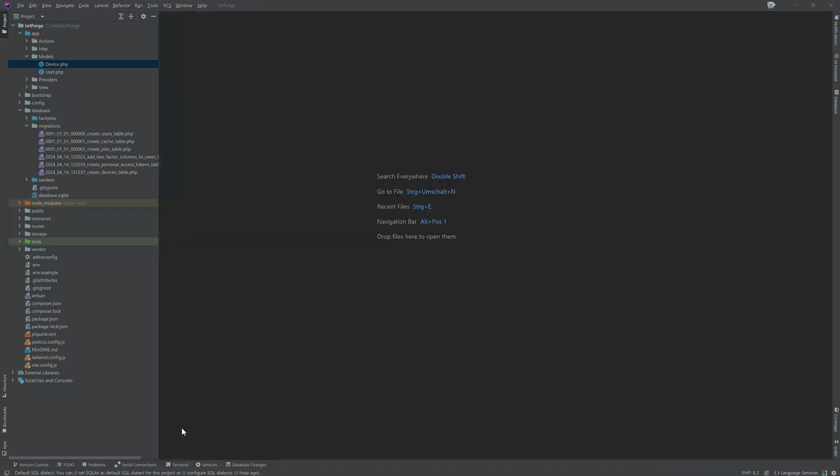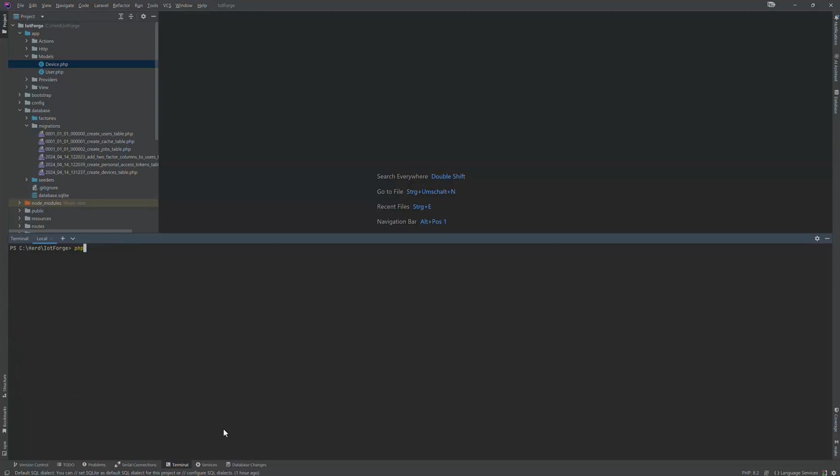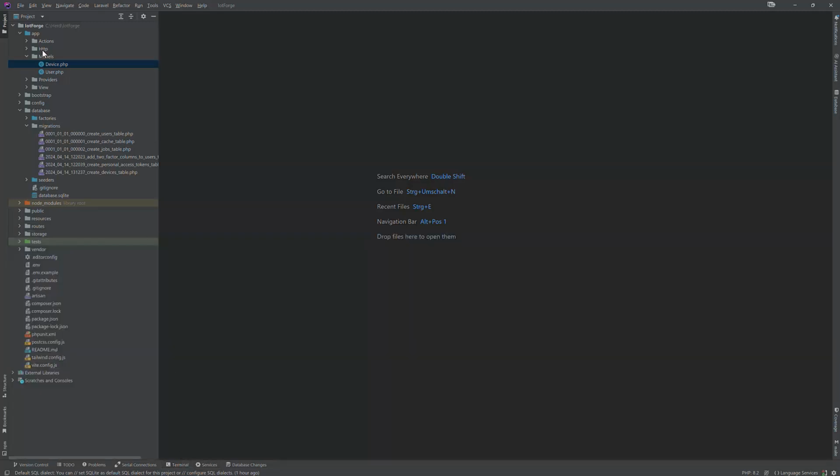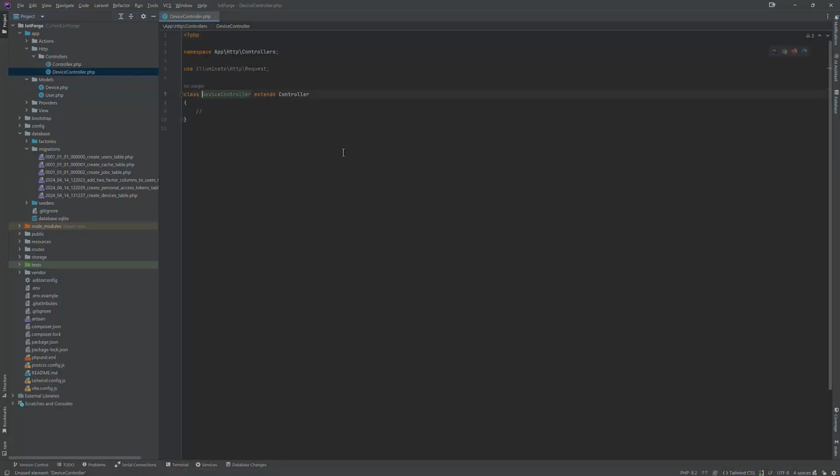Next step, I will make a controller for devices, for example php artisan make controller DeviceController, and the controller is here.